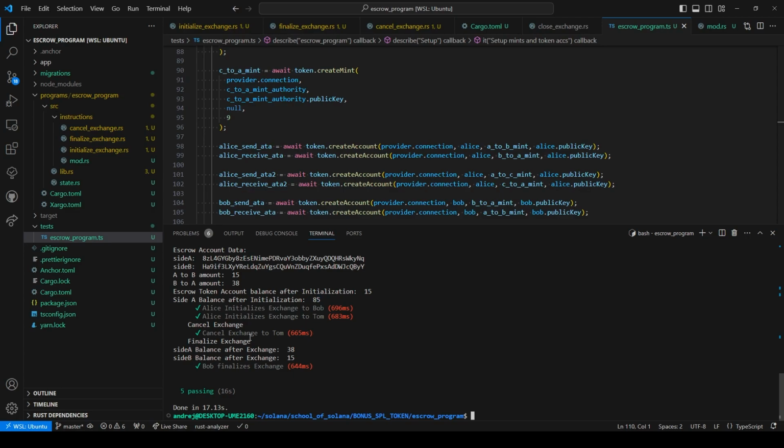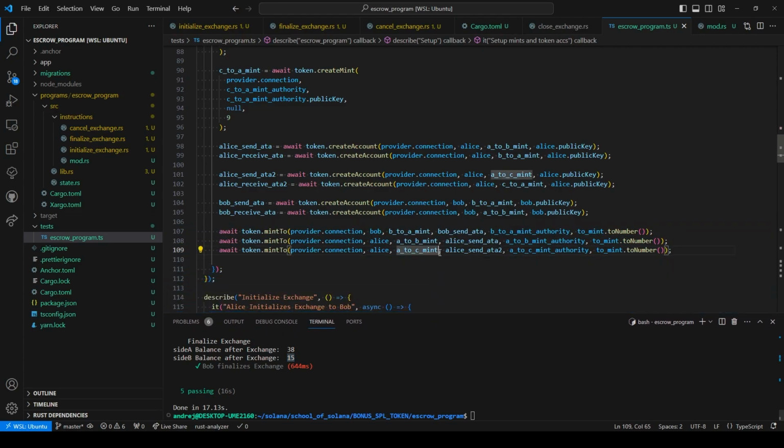And then after the finalized exchange, we have 38 tokens within the side A associated token account. That's the token account for dollars. On the other hand, we have 15 euros within the side B associated token account for euros. So we successfully finalized the exchange, and it went securely, and no one scammed anybody.